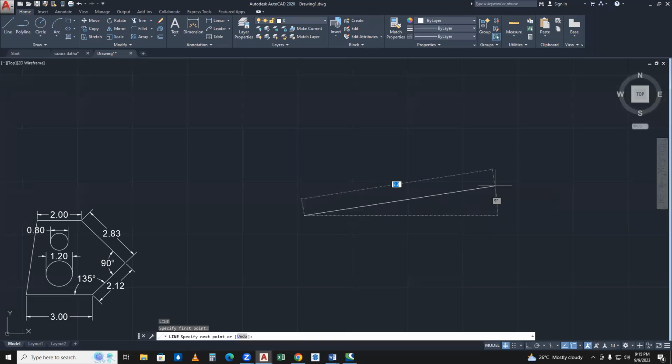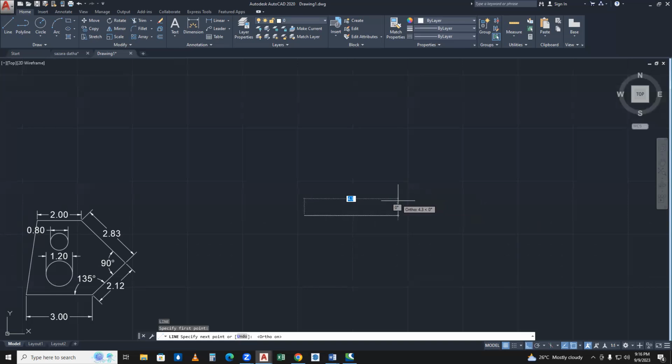Somebody is asking, is there any command for it? I don't think we have a command for that. But using some geometry. How do we draw that? Okay, there are two ways. We can use the lines, and the other one is we can use the circles also. So we'll see with the lines now.